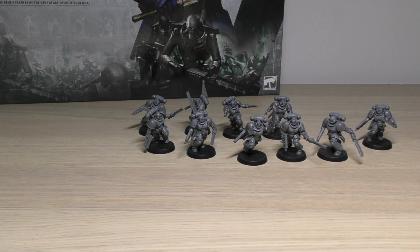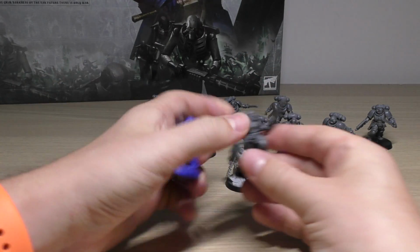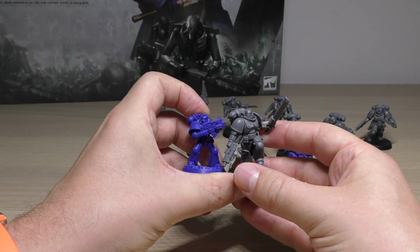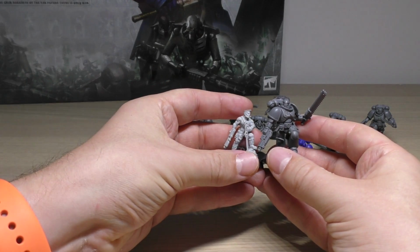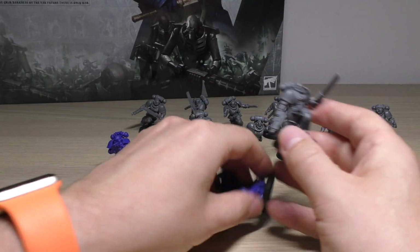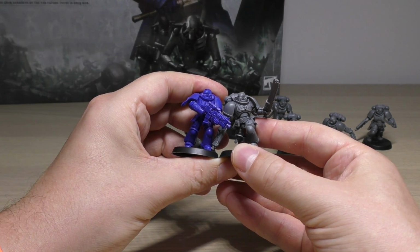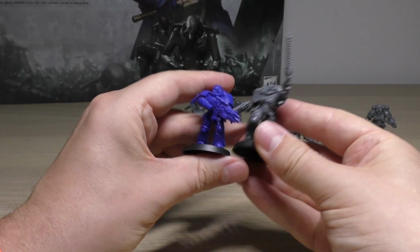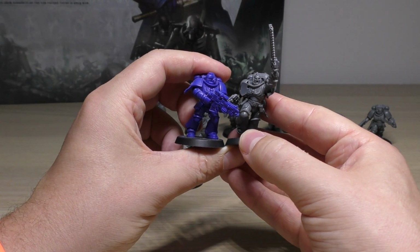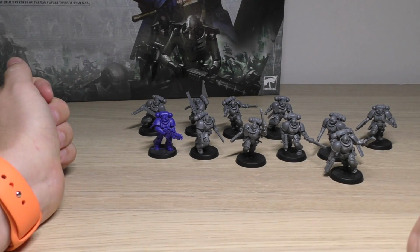And let's have a look at the usual suspects for the size comparisons. So a normal Space Marine here, like a Legacy Space Marine, they are a fair bit bigger, and they do make them look a bit silly. Compared to Slime Marbo, makes him look tiny, like a child almost. And then compared to your normal Primaris, which you probably wanted to look at the most, yeah, the same height. In some instances these look taller, especially the Sergeant there. He looks way taller because he's in so much more of an aggressive, active pose. So they're going to work really well, of course, with your other Intercessors in your army.